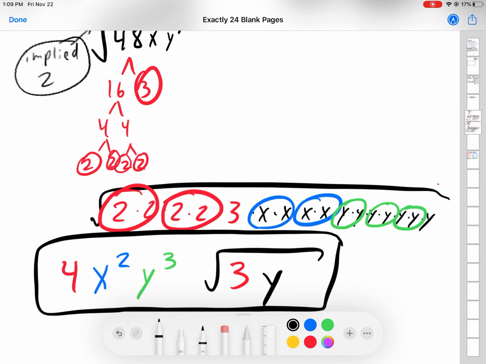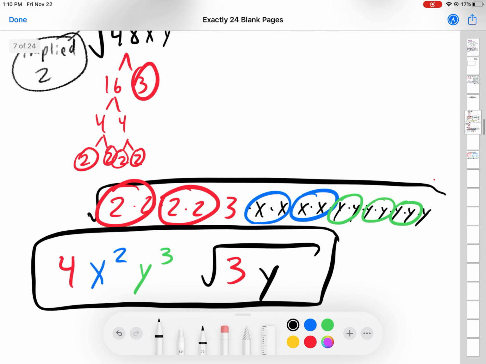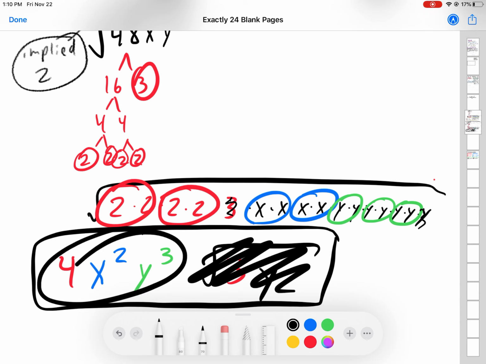Hopefully this makes a little bit of sense. The only thing that happens sometimes is if you have a negative in there, which I'm not going to throw at you quite yet because this is just the introductory of this. The one thing I was going to say, though, is if you don't have anything left in the square root or the cube root or whatever kind of root you have, then in that case, you wouldn't even need to write this part right here that I just circled. Like imagine if that 3 wasn't there and that y wasn't there, you wouldn't even have this. You would just have this as your final answer, okay?